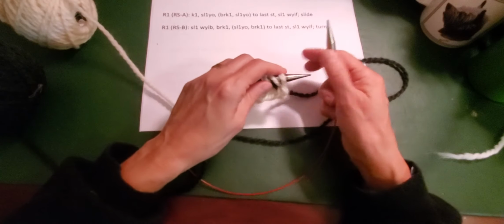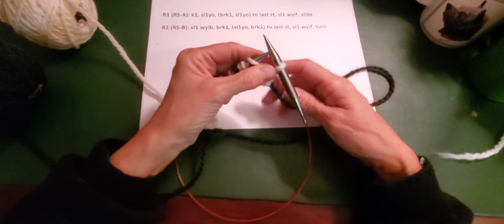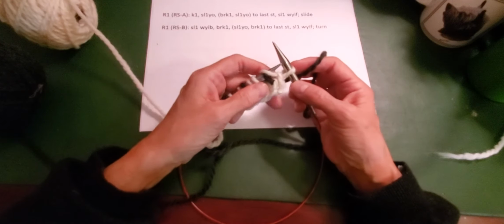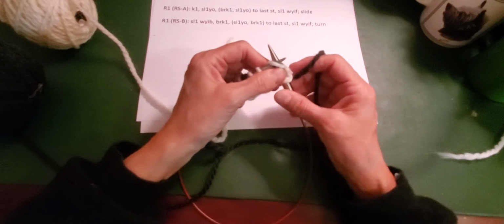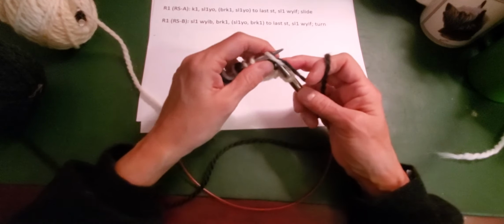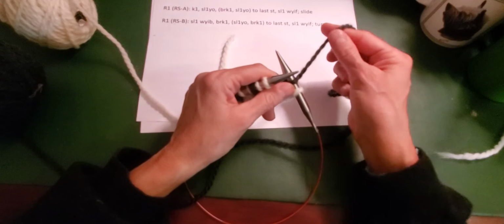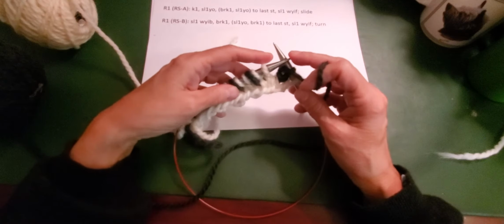And the first instruction says slip 1 with yarn in back. So we'll do that. Slip 1. We slip the 1 plain white stitch. And then it says bark 1. So we're going to knit this dark stitch and its hood together. And then it says slip 1 yarn over, bark 1 to last stitch. So we bring the yarn to the front.